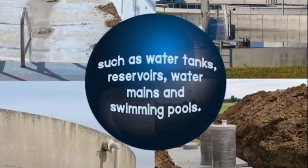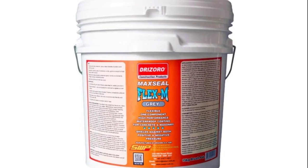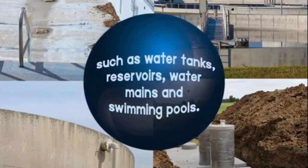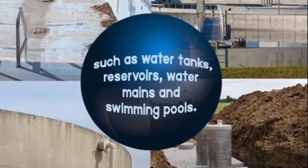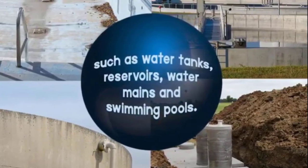To help you safeguard your projects from water-related damage, use Drizoro Maxil Flex M 15kg Handy Pack across the following scenarios: waterproofing and protection of water-retaining structures such as potable water tanks, reservoirs, dams, water channels, fountains, and swimming pools; and waterproofing of below-grade structures like basements, retaining walls, foundations, and tunnels.